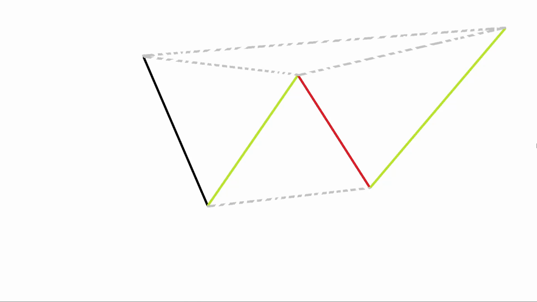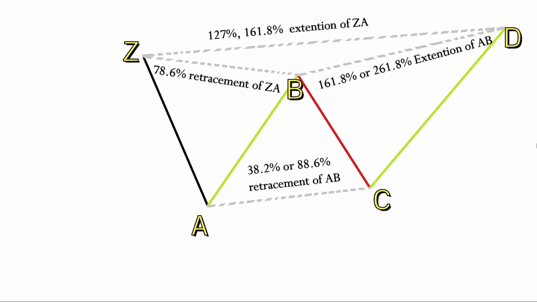Most commonly referred to as butterfly, it is another variation of the major patterns we described so far. It's a 5-point harmonic pattern with Z, A, B, C, and D. Similar to the Gartley pattern, the butterfly pattern has 4 waves that are labeled ZA, AB, BC, and CD. A theoretical butterfly pattern is defined by the 0.786 retracement of the move AB compared to ZA. The butterfly contains these specific characteristics. Move AB should be 0.786 retracement of the move ZA.